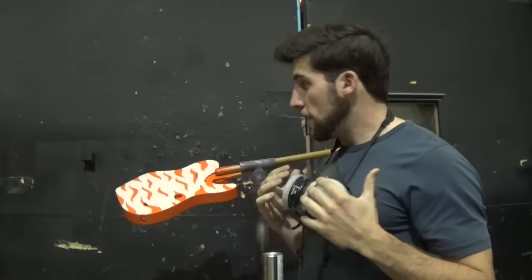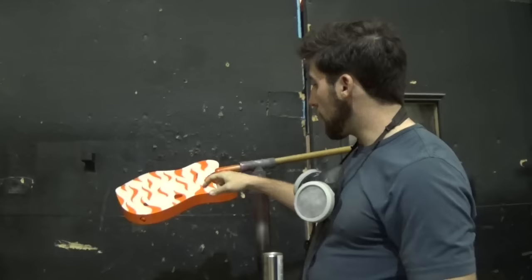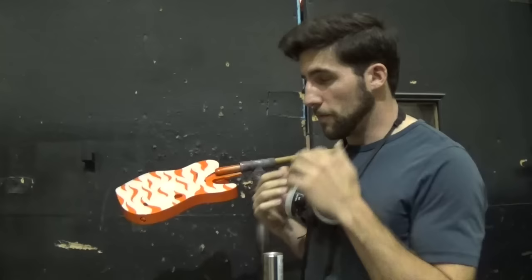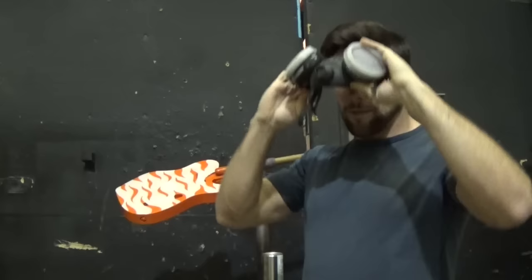And I'm hoping to get this done in one coat because I don't want to build up a bunch of little paint ridges where my mask ends. But if I have to, I'll just put on an extra coat of clear and polish those ridges out. So we'll see how it goes. Make sure you wear a mask.